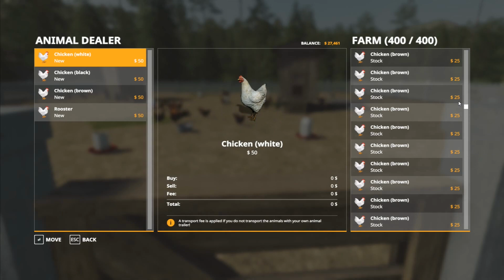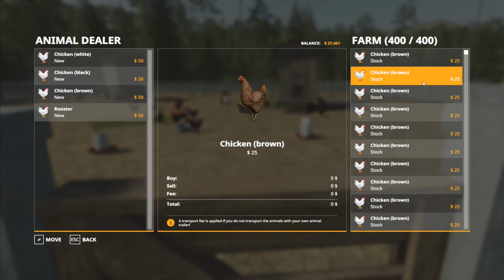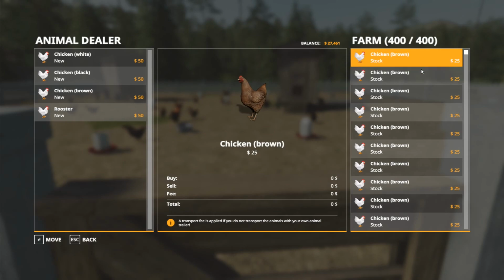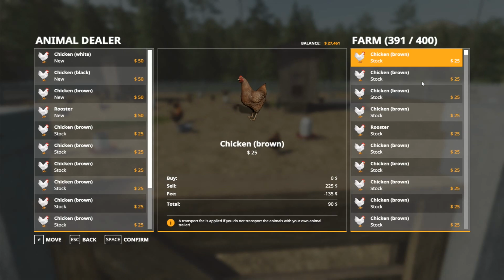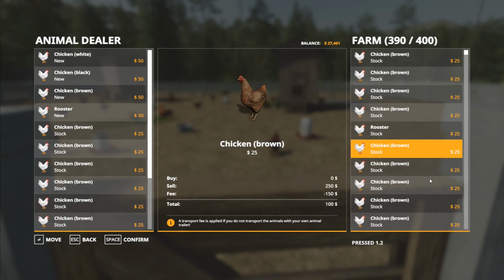They're all the same price. Seasons, the chickens are different prices, but these are all different. So I'm going to move, I'm just going to do it like that. Chicken stock. Well, that's trying to move the rooster. So if I put it down there, it should move all. There we go. That's better. And I want to move that through until I've got 50 chickens left. So I've sold 50 chickens.